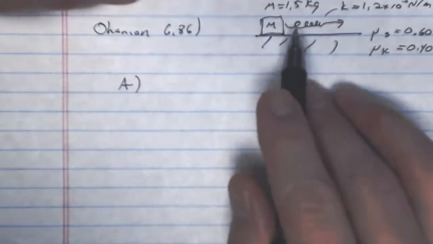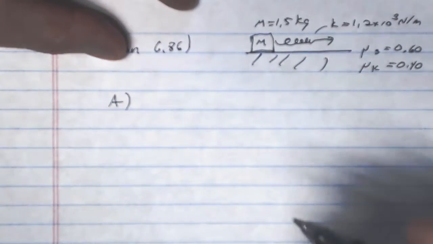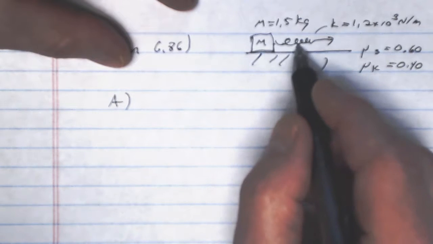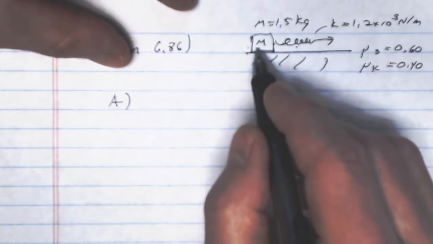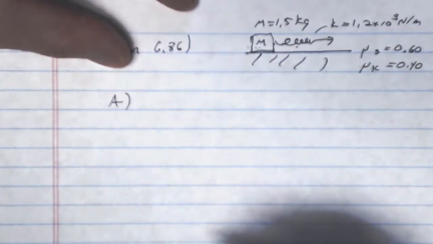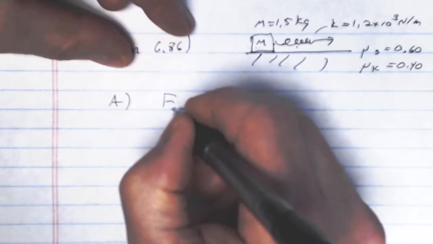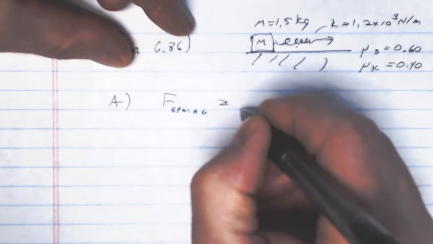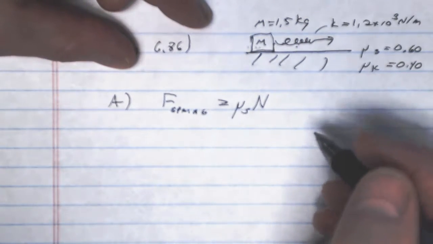Okay. Now that means you have to overcome the force of static friction holding the block in place, and that means that the force the spring pulls with towards the right on the mass has to be greater than or equal to the maximum force of static friction holding the block in place. So the force of the spring, just putting that into equations, has to be greater than or equal to mu s N, where that'll be the maximum force of static friction.